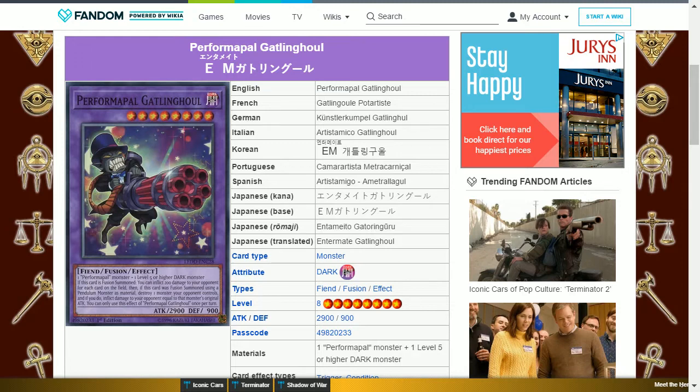on the field. Then, if this card was fusion summoned using a Pendulum monster as material, destroy one monster your opponent controls, and if you do, inflict damage to your opponent equal to that monster's original attack. You can only use this effect of Performer Power Gatling Ghoul once per turn.